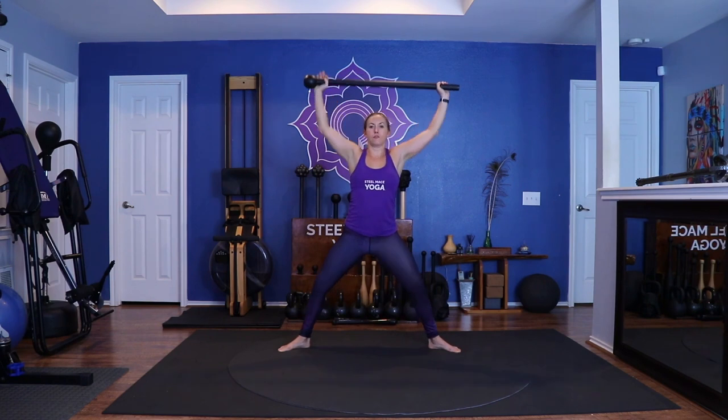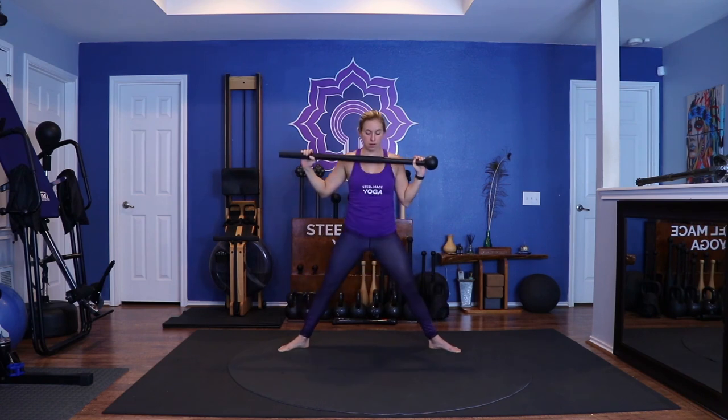Last one. Front load position. Over, over, switch. Inhale, press to the left. Pull. Full extension of your arms and legs. Four. And five, front load. Straighten.